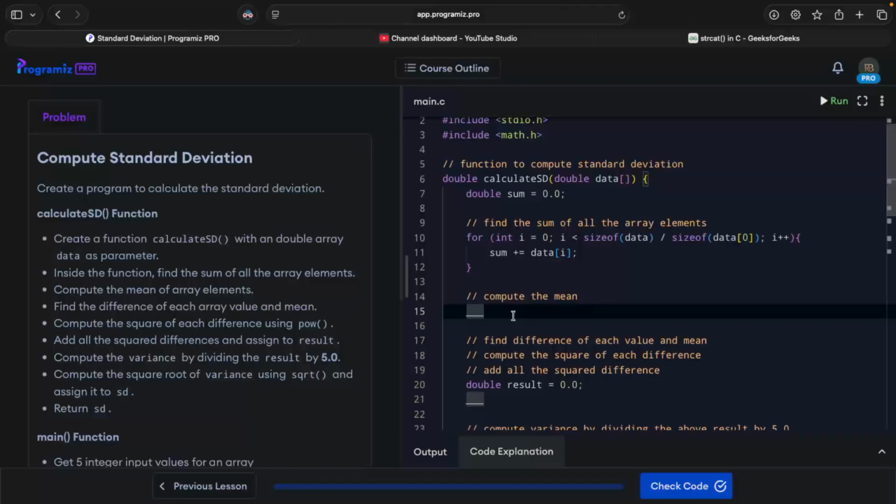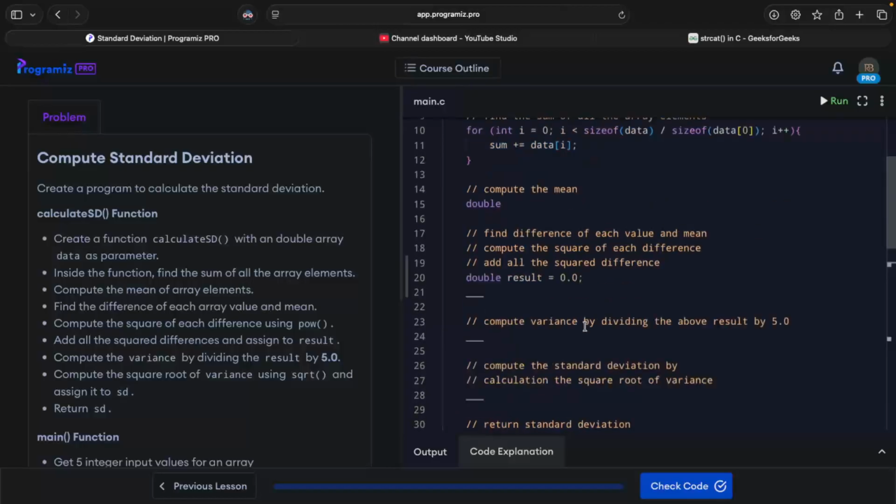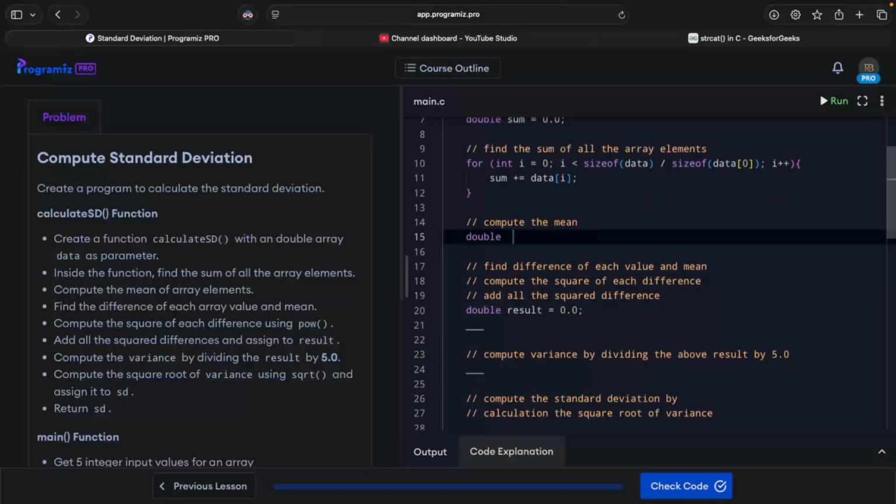We need to compute the mean of it. So mean will be, okay, that is also not a big deal. Could be double, right? And then it will be double, and mean equals to sum divided by the size of the whole thing.